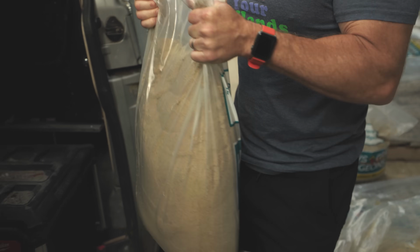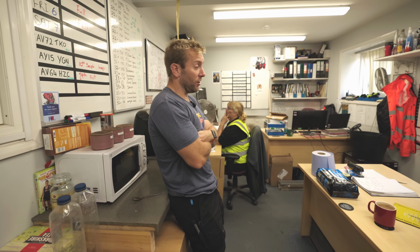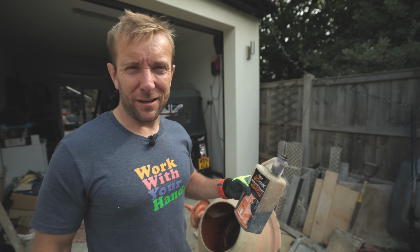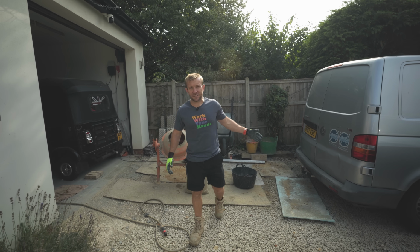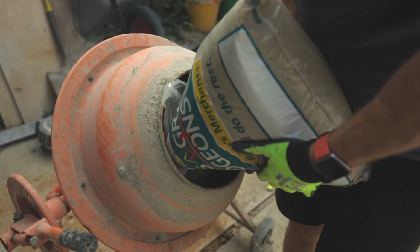Just make a nice one up. Look at that. So I helped myself to 3 bags of sharp sand and 1 bag of cement, and you can come and have a look in the back of my van if you want. Bit of slug of that in there. What I'd call Angostura bitters for a concrete mix-up, bit of cement. Before you say anything, I've been using ton bags of sand. This is because it's a small mix-up, yeah? Just know what you people are like.